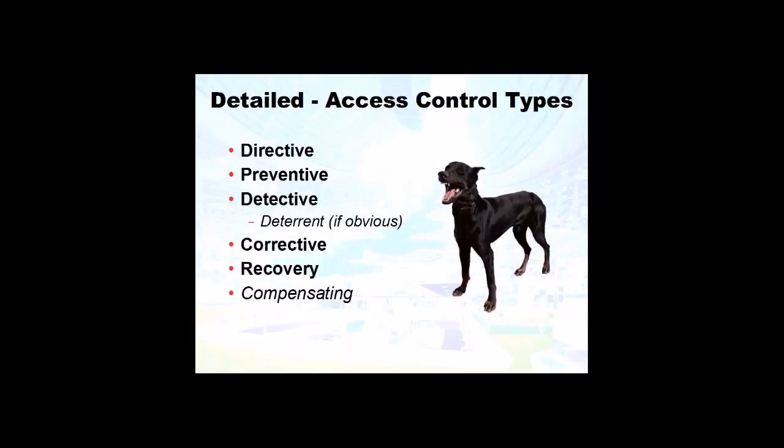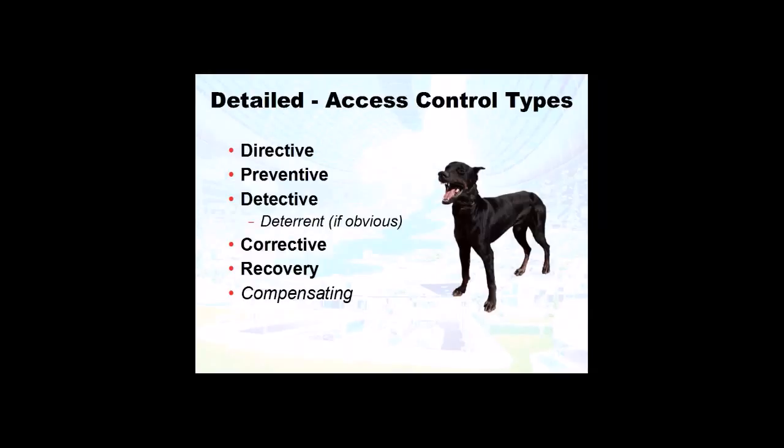Prevent, detect. And we know that if somebody knows they're on camera, this detective control will act as a deterrent. I know that dog's there, even if it's not this vicious looking. A Chihuahua can be a deterrent because it just makes so damn much noise, right? Now, there's two ways to respond. I have to address the root cause, and I have to recover the lost asset.